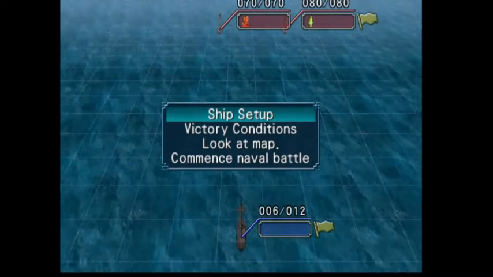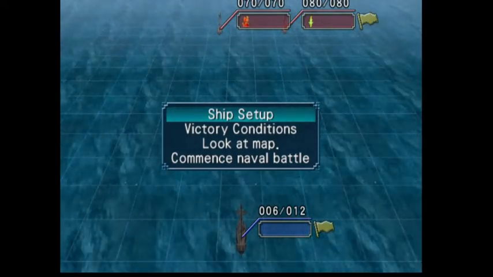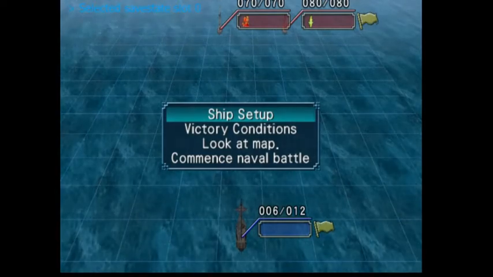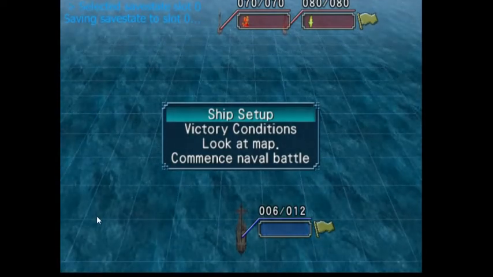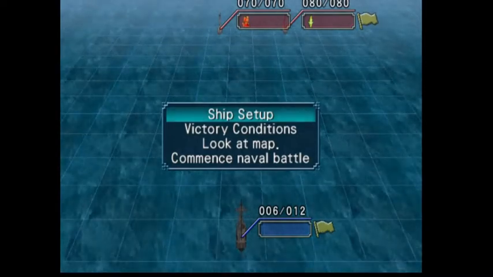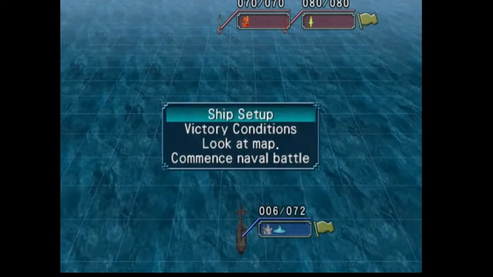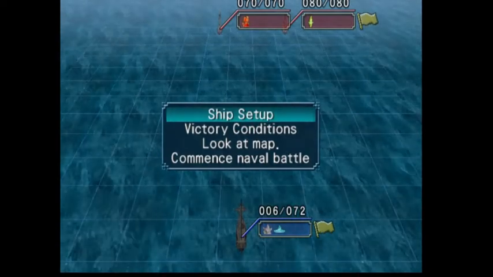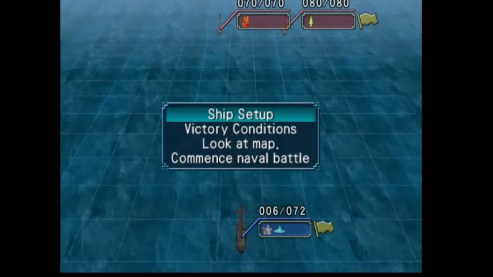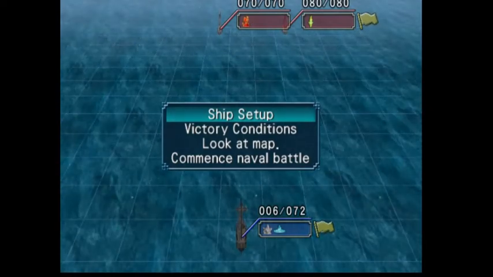Really nice and precise. I'm actually gonna make a save state, and I'm gonna show you. So ship setup, just like that. It's not the hardest thing, as slow as it might look.